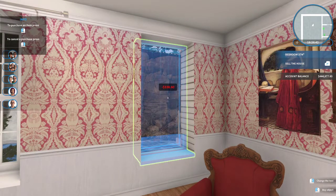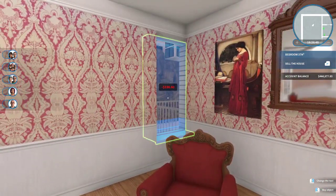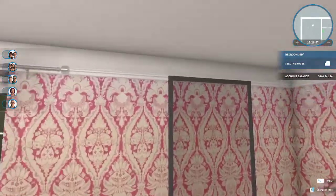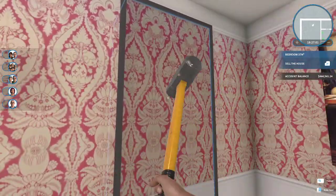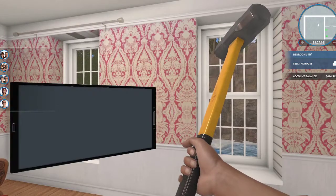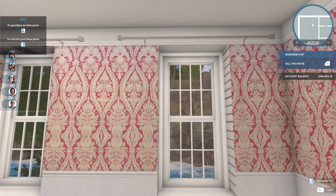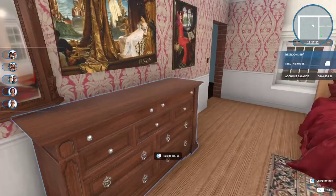So, I think that should do it. I'm not 100% sure. Oh, what happened to the hammer? Okay, I think that should do it. I'm just a little concerned about what happens when, I mean, these are practically touching. How do I do the... fireplace may have to go over here.